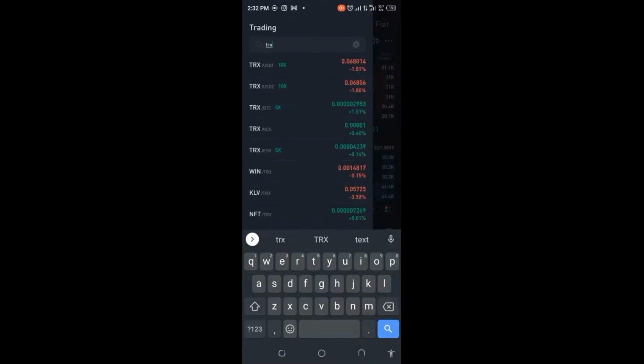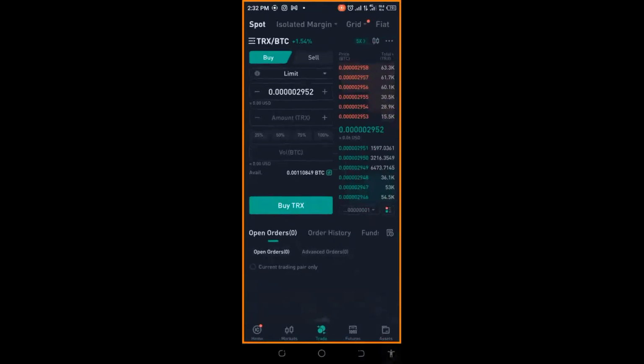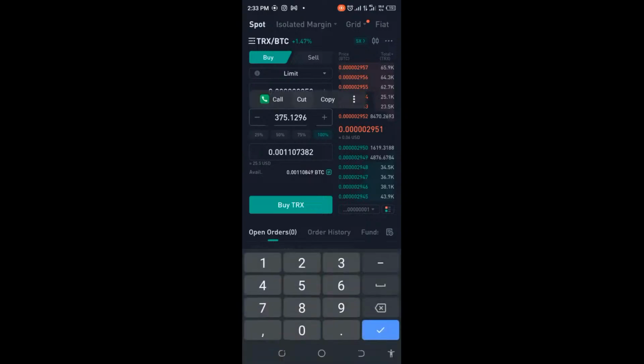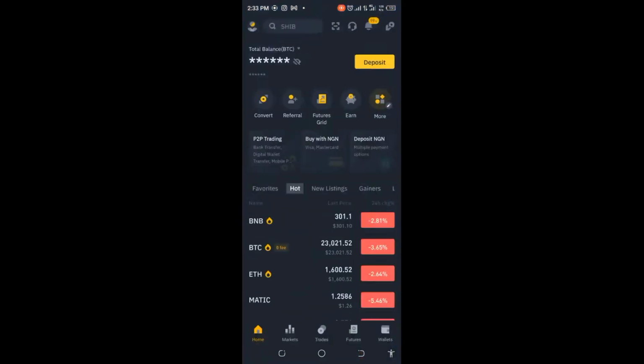That should be BTC. Let me see, but that's it. So now we're going to change this to TRX. What am I saying? We're going to sell this. No, we're buying actually. We're going to buy completely, and let's see how that goes. But before I do that, so that I'll be very sure, let me just cut that and take that to Binance and see what we get.